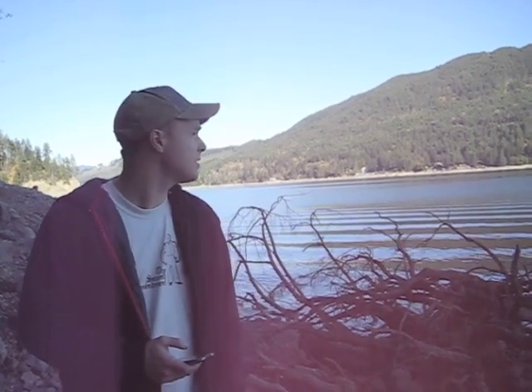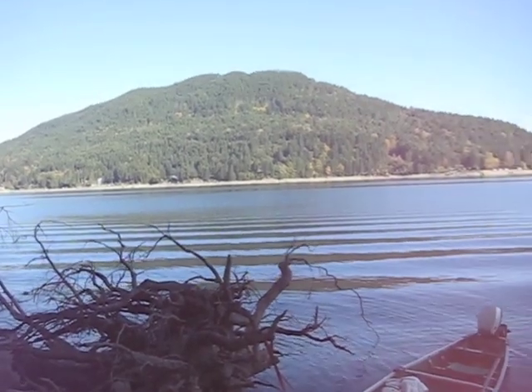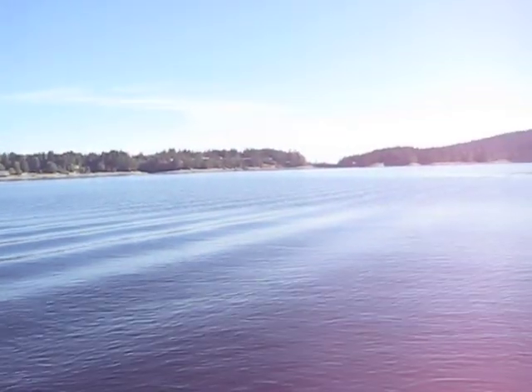Hey boys and girls, we're here on the lake. Gorgeous fall day, not raining — it's amazing. Just checking out this spot we found on the GPS. I'll tell you more about it later. As you can see, there's a dam right there and the water gets let out, so it's about 15 feet lower. If you look up the other side you can see where the water used to be.